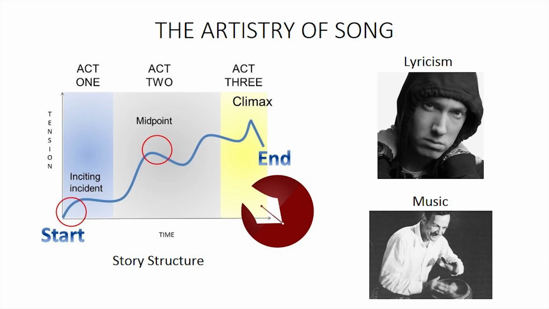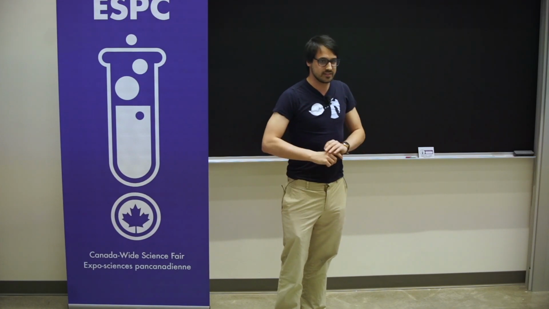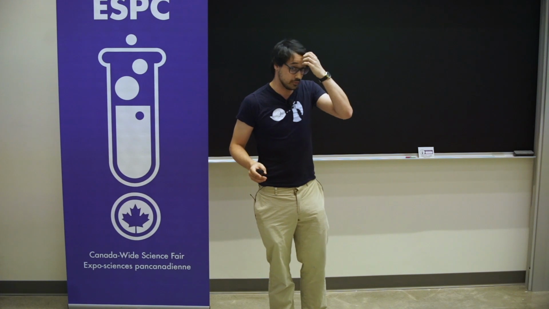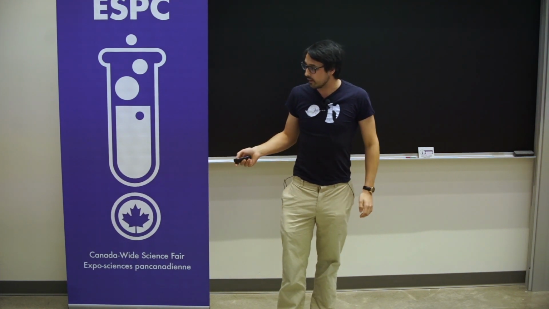So I want to talk a little bit about art and what makes good art, and it's going to be focused on song, but there's a lot of things here that apply to a lot of forms of art. So if you're thinking about mixing science and art, you'll get some ideas. I'll talk about story structure, I'll talk about lyrics, and then I won't really get into music because it's just too large of a world for me to put into one talk.